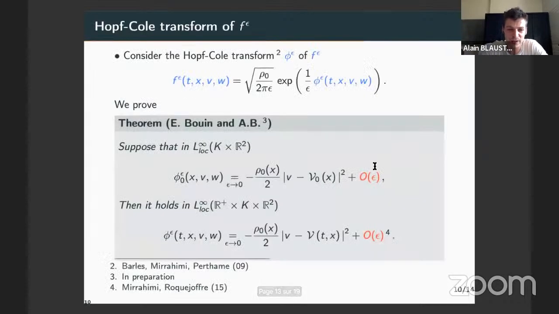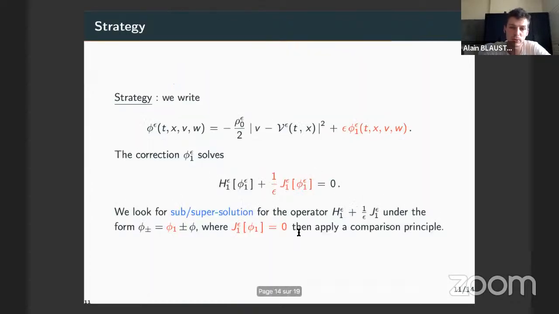So we want to prove that phi epsilon converges to this limit, and to obtain explicit convergence rates. What we did is perform the Hilbert expansion of phi epsilon. We said that it looks like the limit plus a perturbation of order epsilon. Now the proof comes down to showing that this perturbation phi epsilon 1 is uniformly bounded with respect to epsilon. If you do this, then you're done and you prove the theorem.